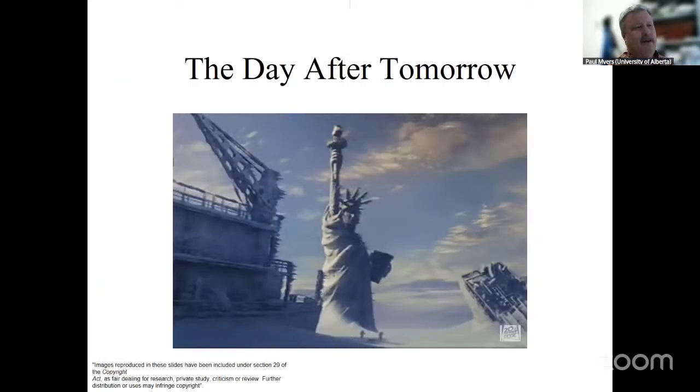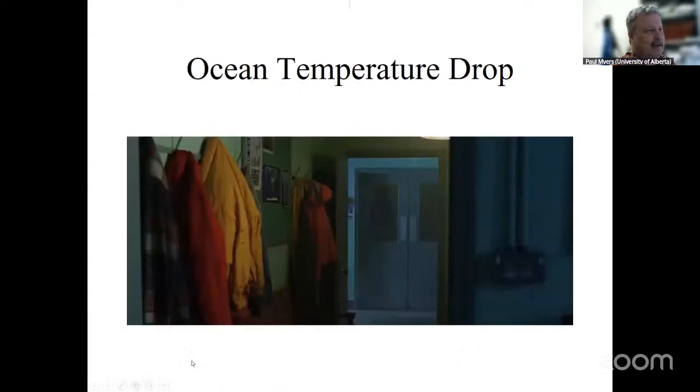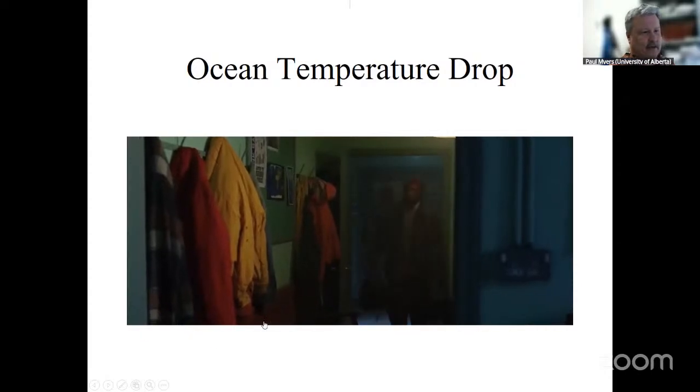So going to, I guess, the fun premise, people have probably heard about the movie The Day After Tomorrow, which suggested changes from the Greenland ice sheet led to a sudden collapse of the ocean circulation in the North Atlantic, stopping a poleward heat transport, and then a new ice age. And I picked a couple of fun little scenes. I'm just going to play a little bit from this.